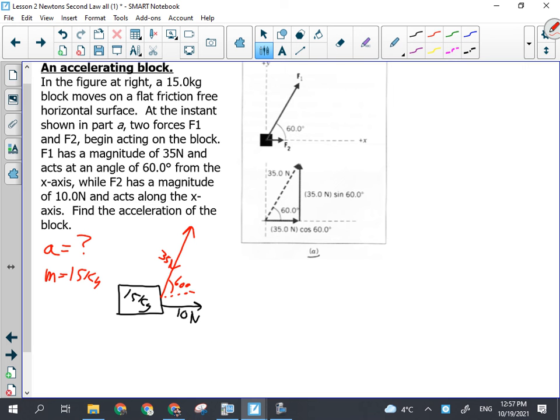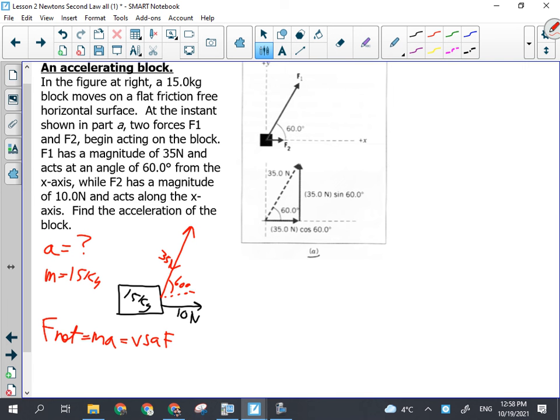F net, yeah. Okay, so this is the formula we have to use, right? F net equals m times a. So I need F net. Okay, what's the other way to get net force? The vector sum of all forces. That's the other way, right? So F net equals m times a, but it also equals the vector sum of all forces. Rather than write the whole sentence out, vector sum of all forces.